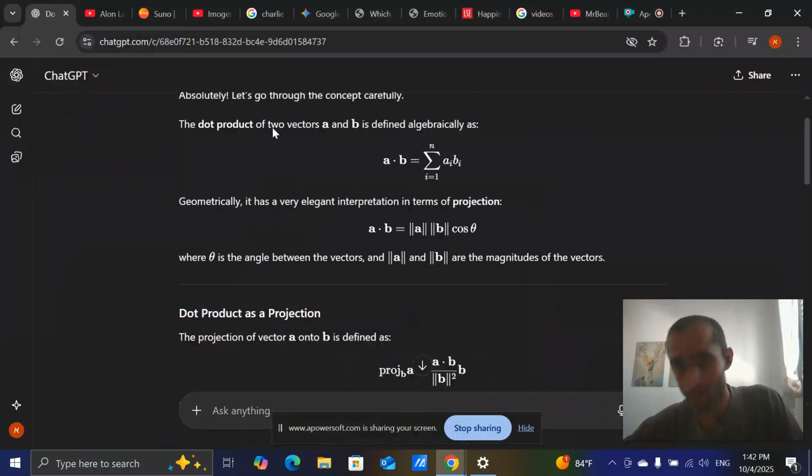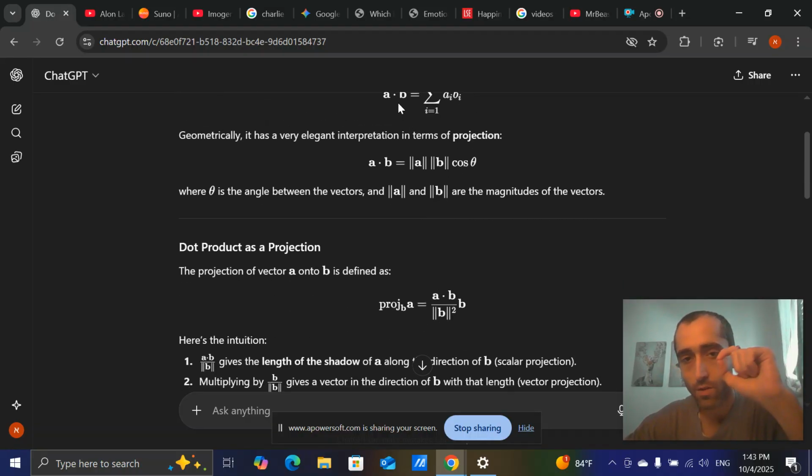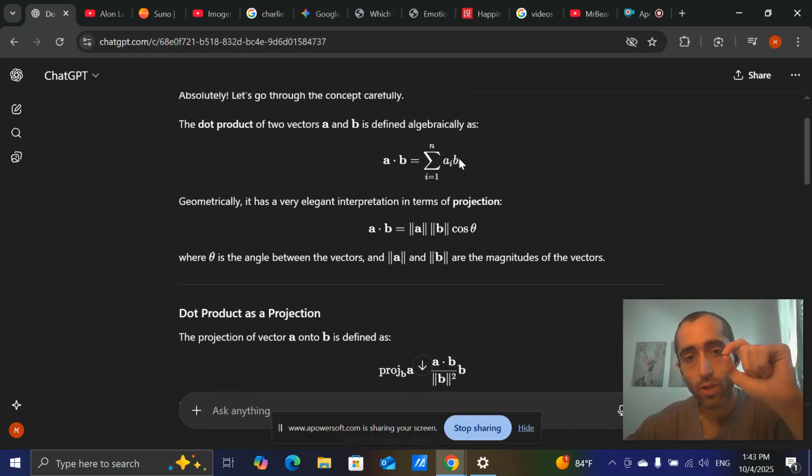Okay, so let's do a very beautiful thing about the relationship between the dot product and the projection of a vector on another vector. The dot product is one of the key elements that we can use to see the projection of a vector on another one. But there is a problem. And this is a very beautiful one because we are going to connect the dot product to the projection formula. You can see here the projection, here is the dot product.